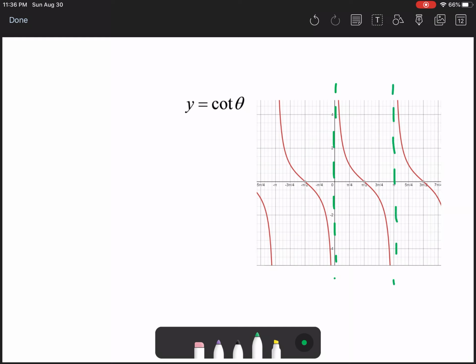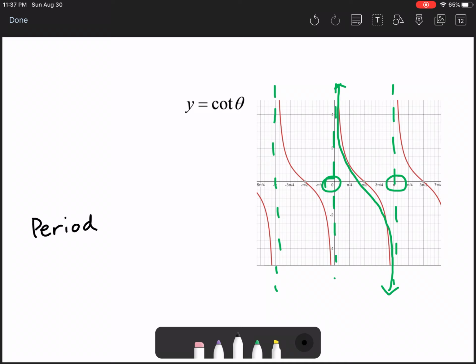Okay, and then technically we went backwards here. We also have one at negative pi. So this one, our asymptotes are in different places, which makes sense because tangent and cotangent are undefined at different places. What's important to recognize here is a complete curve, a complete cotangent curve, that's going to be one arc, right? After that, it's just a repetition of itself, goes from 0 to pi. So just like tangent, the period of cotangent is pi.